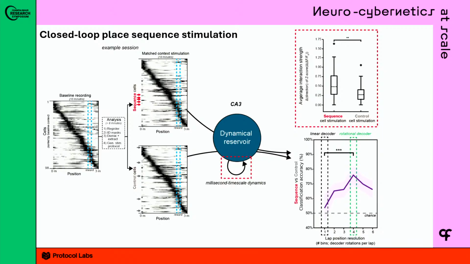Looking at our model, however, we can make a further prediction. What's really happening is as you're running through this corridor on the seconds timescale, the input is dragging you through state space. And in our model, what that means is the dynamics you're feeling are going to be very, very different. So all we have to do to identify the recruitment patterns for different stimulations is allow the linear decoder to rotate as the mouse is running through the corridor. When we did that, just by binning the position and training different linear decoders, we were able to discriminate quite well, well above chance, what the stimulation patterns were.